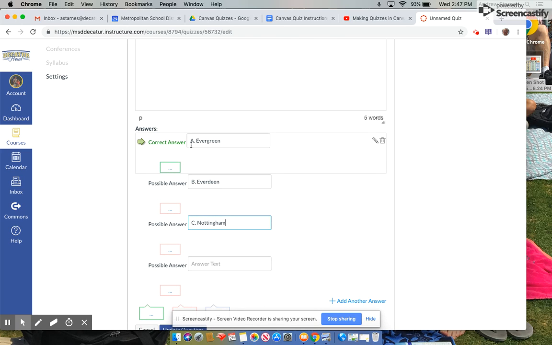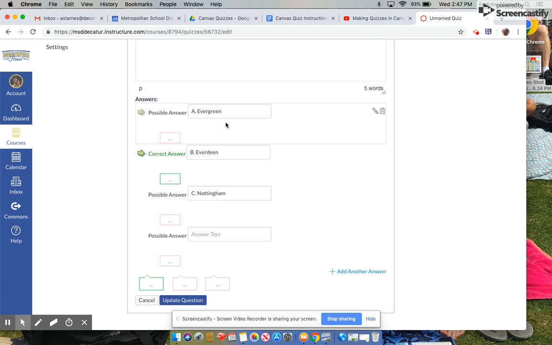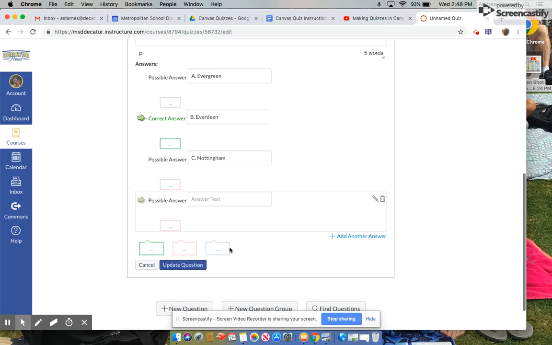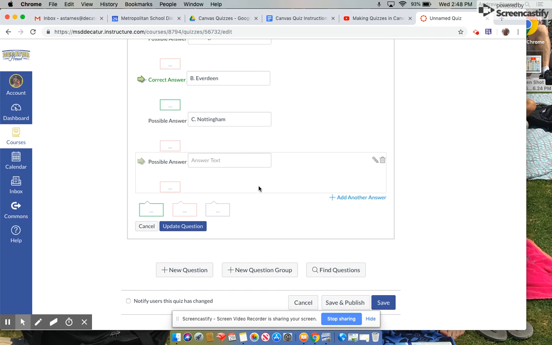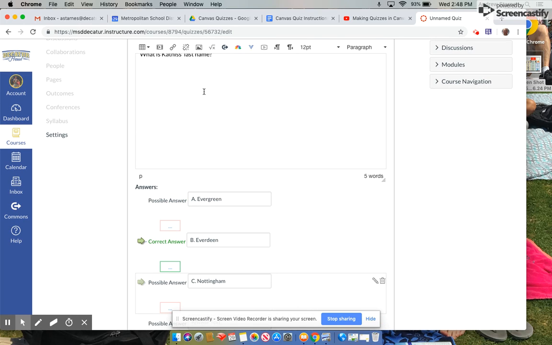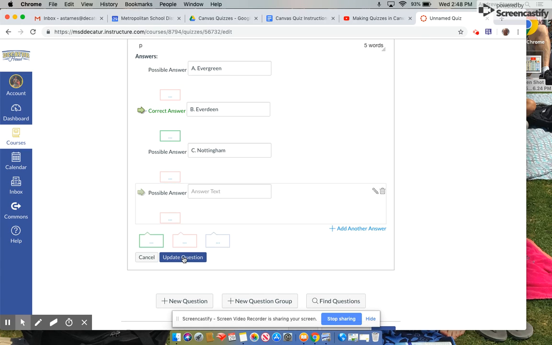You do not have to put, because it says correct answer, a lot of people think they always have to put the correct answer. All you got to do is find the correct answer and click right next to it, and it tells Canvas this is the right answer. So you can mix it up. You can add 4 choices, 2 choices. It's up to you. These buttons down here, like if the student chooses a wrong answer, you can leave them a message that would pop up on the screen, or a right answer like great job or anything like that you want to do. And this is important. Once you're done with the question and all your answers, hit update question.